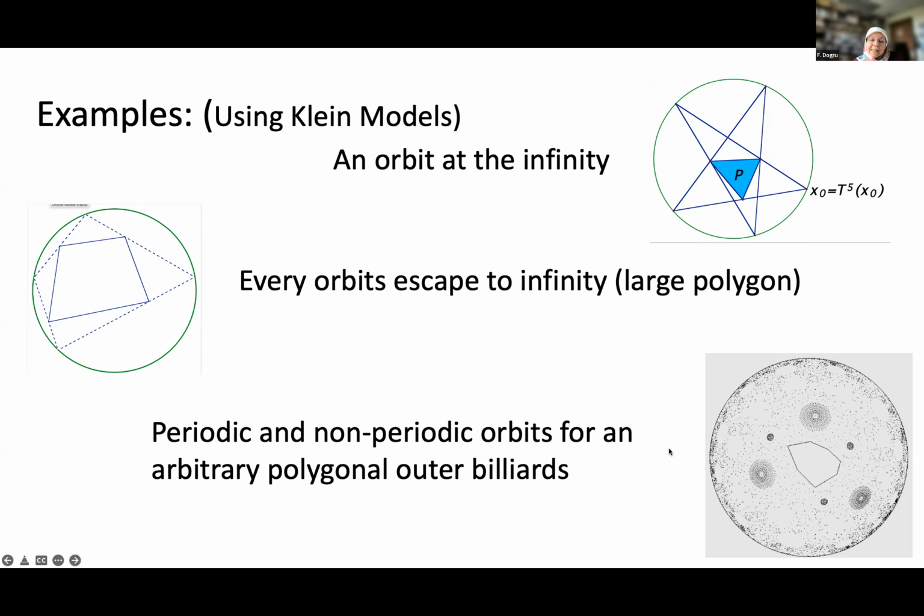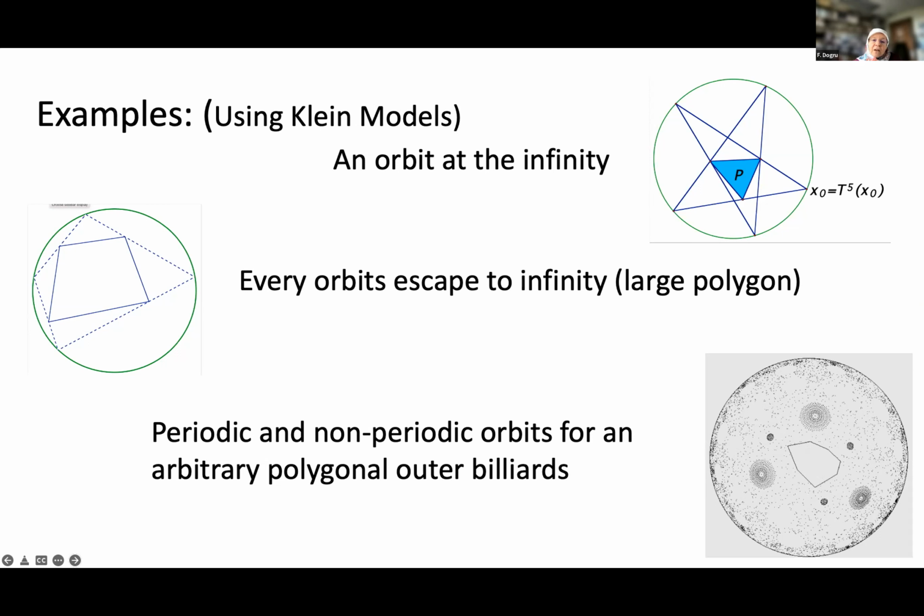And the last one is completely random. You have a random polygonal table right here, and we can see that a pack of periodic orbits is right here, and right here is another one, and some of them are infinitely many, and then there is no periodic orbit in that sense if I pick some points. And then I can also see some kind of clusters here that can create a periodic orbit at infinity.